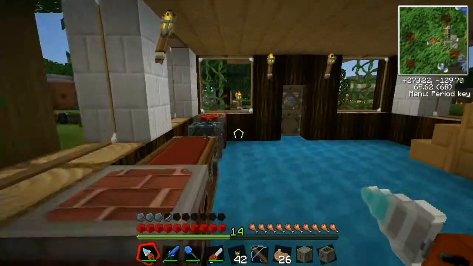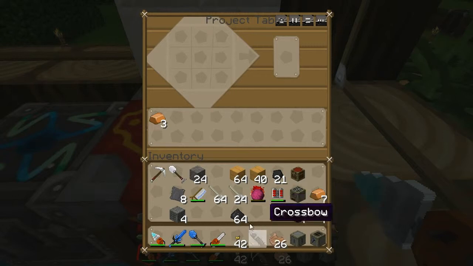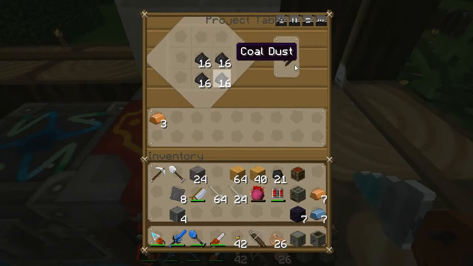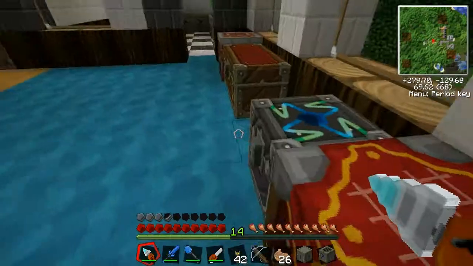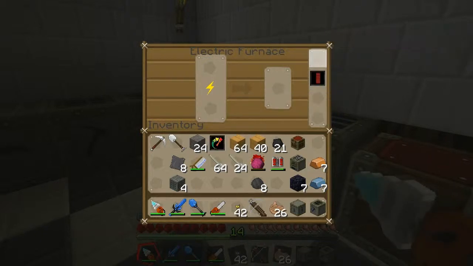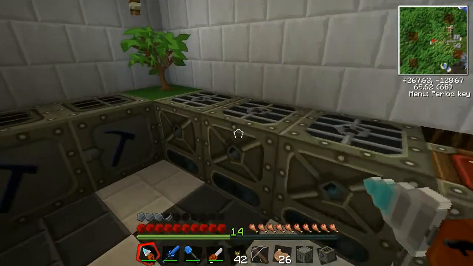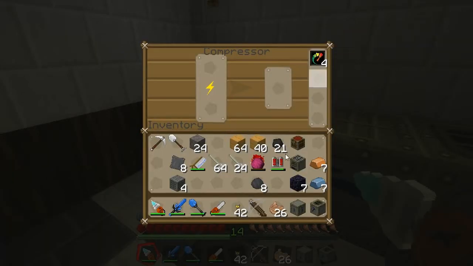Okay, I think we have everything we need for all 4 machines. Okay, so with the coal dust, we put them in a 2x2 to get raw carbon fibers. You take raw carbon fibers, you put them side by side to get raw carbon mesh. Now with the raw carbon mesh, and we're probably going to need these upgrades so I can actually continue what I was saying. I'm going to take them all because compressors are slow.